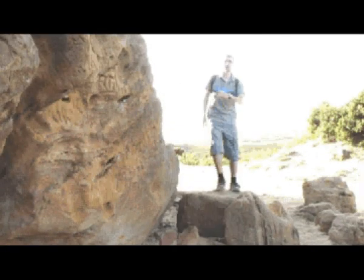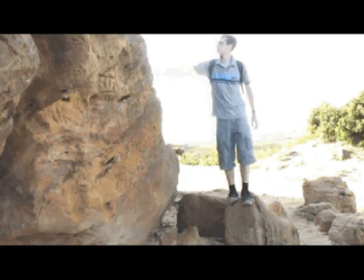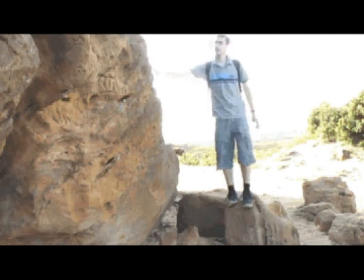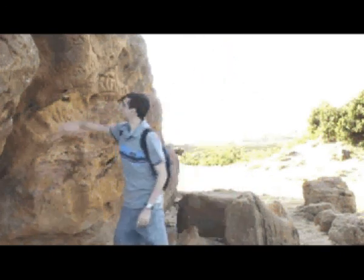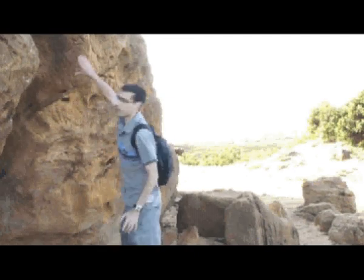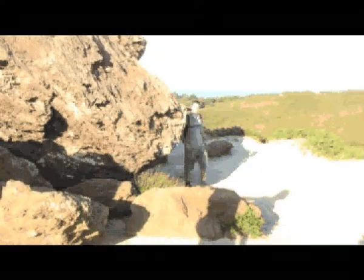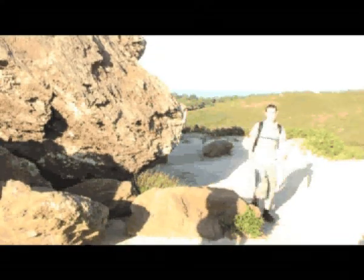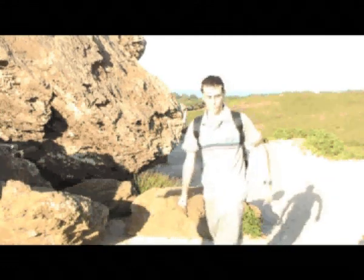In the not-too-distant past, it stood here like a mighty anvil atop this hill. In the late 20th century, it actually broke off and toppled to where it lies now. And here you can see the anchorage where it used to stand. It's listed in the local paper as one of the top 25 things to see in Dorset before you die, so I'm very glad we stopped by.